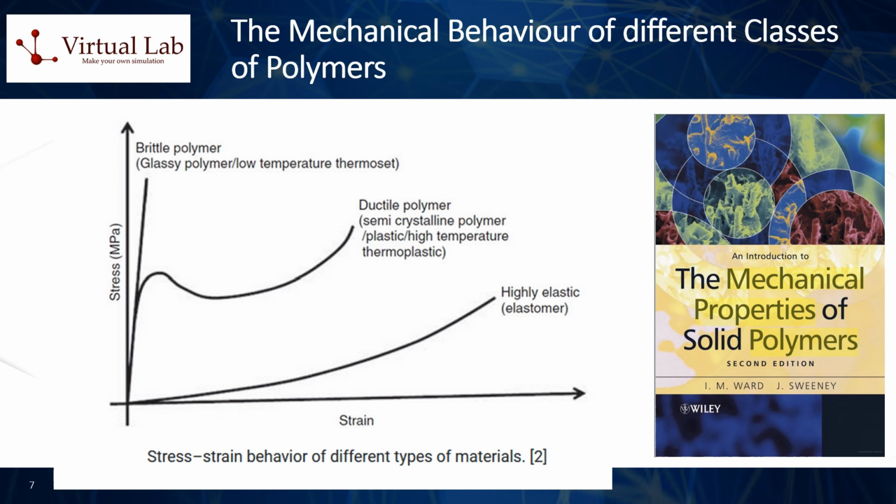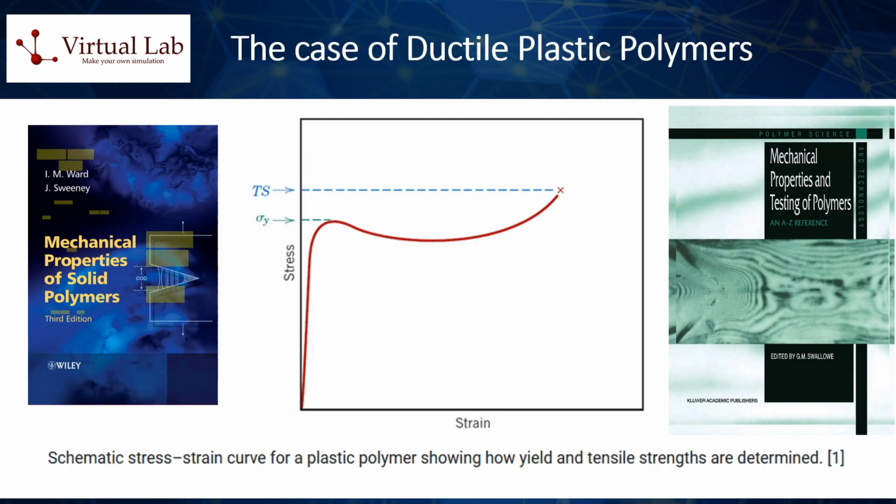At the other extreme, we find the mechanical behavior of a highly elastic and rubbery class of polymers known as elastomers, that have both low values of the Young's modulus and are capable of enduring large amounts of recoverable stretching, before ultimately breaking. For the intermediate case of ductile, plastic, polymers shown here, the distinction between elastic deformation, i.e. the initial linear part of the curve, and the plastic flow which follows, is particularly striking. The stress point separating these two behavioral regimes is known as the yield strength or elastic limit sigma y of the material.